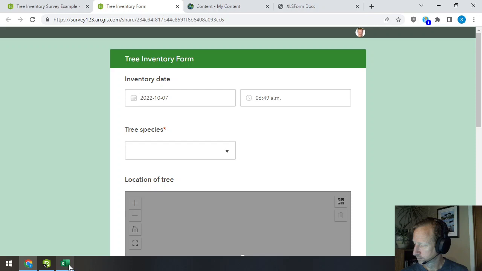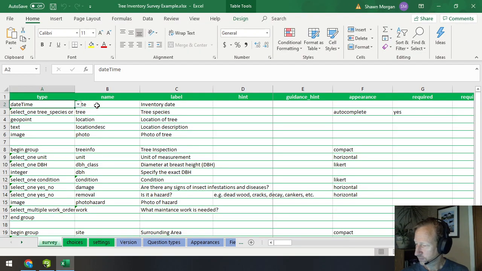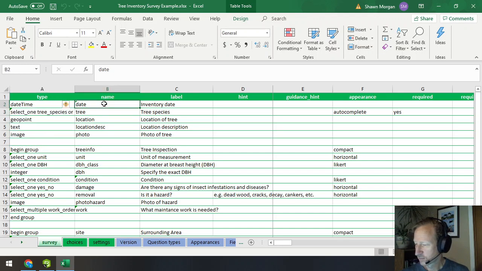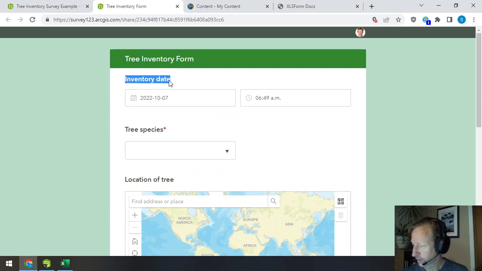Okay. So back here, date and time. That's the type of data. And you can see that there's a list of a whole bunch of different types of data that you can grab. There's very simple forms like text and integer, decimal, no different than a normal database. Date, time. So this is just the date. So it's not the date and time that's getting stored, it's only the date in this case. So you can choose if you need the time in there as well. And the label is what's shown. So the name is going to be the field name, and the label is what's going to show up as the label for selecting it. So this label right here is what's showing up.